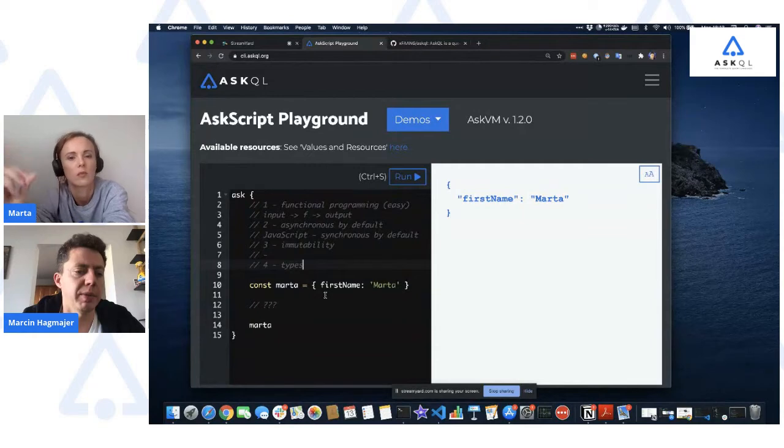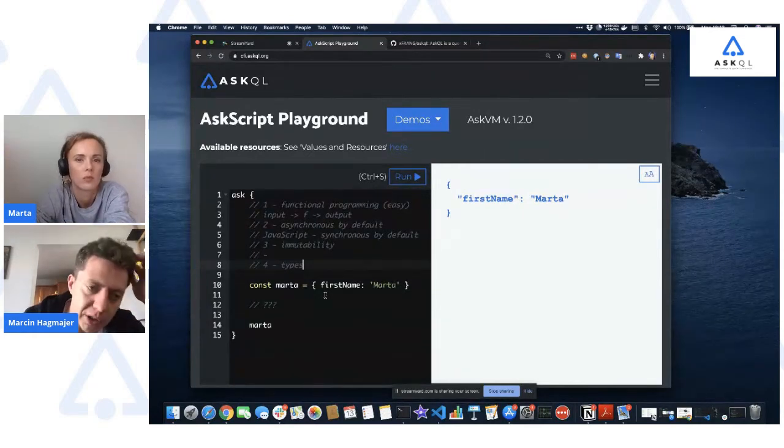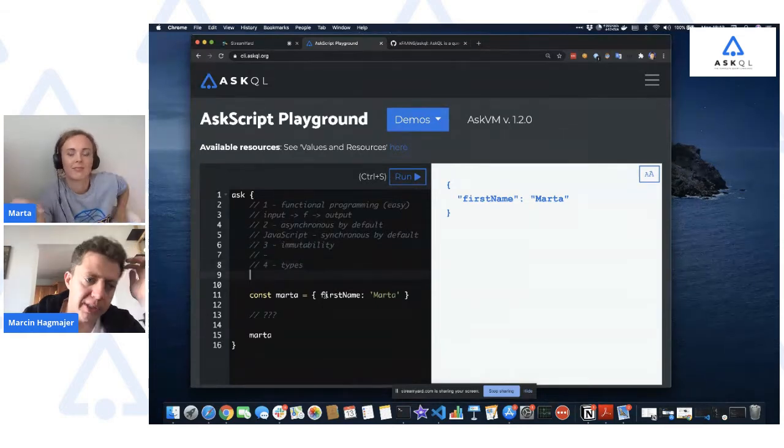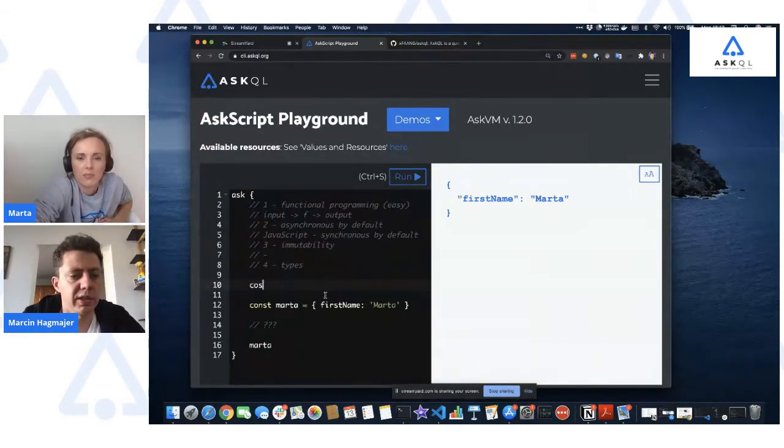It's like TypeScript, but better, because it also comes with runtime checks. So, for instance, you can say const 3. You define 3. So what is 3? In this language, you'll be able to say that 3 is a number, and you assign it a value. So why is it useful?